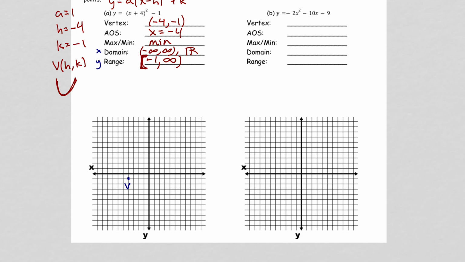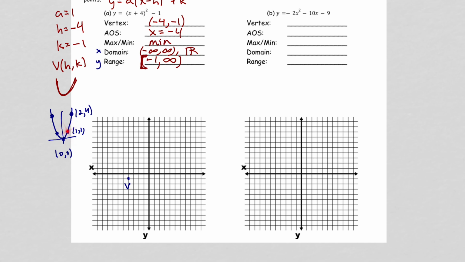Now, there's a variety of ways to get the points here. I think it's easiest to just think about the different points that you have on the parent function for a parabola. We've got 0, 0. We've got 1, 1. That's because 1 squared is 1. And then we've got 2, 4. That's because 2 squared is 4. So a parabola parent function would include those points. It would also include the other points over here that would have the same y values, 4, but a negative x value.